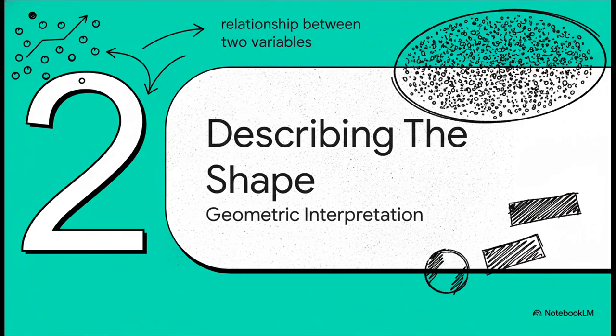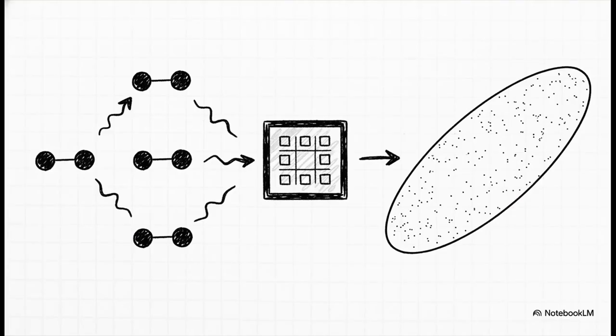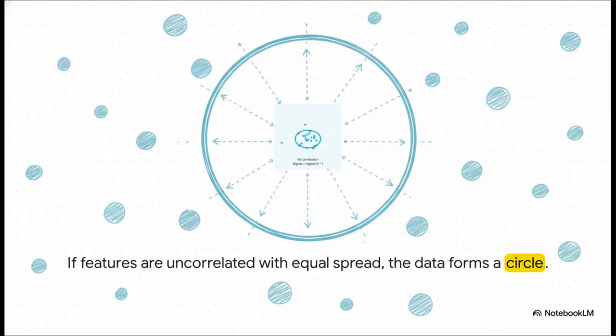Okay, so we know how to describe the relationship between two variables. Now, how do we scale this up to describe the shape of the entire data set? Well, this is where the covariance matrix steps onto the stage. It's basically a compact little summary, a blueprint, if you will. It takes all those individual relationships we just talked about and bundles them up into one package that gives us the complete geometric picture of our data. Let's build this picture up piece by piece.